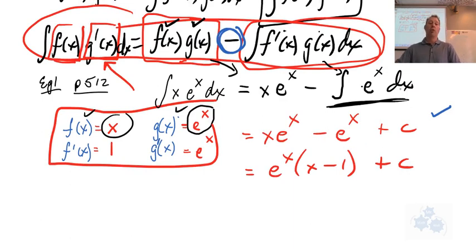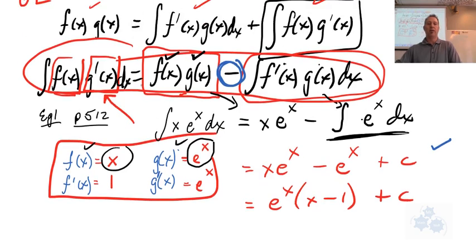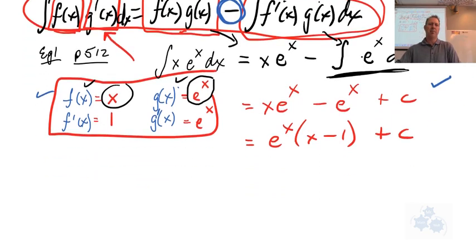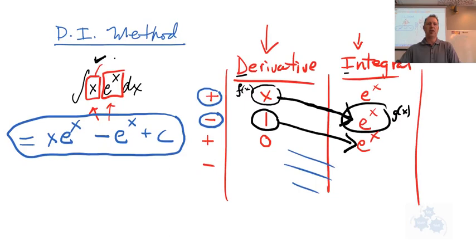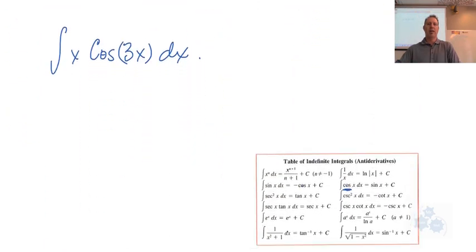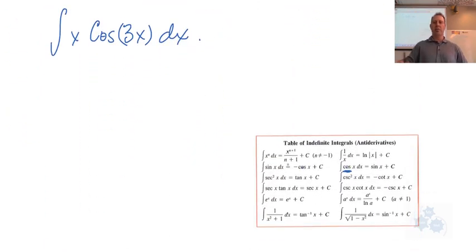But anyways, so integration by parts, you can follow this now very messy formula here. You can follow this formula and you can do this little array of function, derivative, but you know what? I like the DI method a lot. So let's do another example of the DI method. And I just threw up this table of indefinite integrals for you. So we can check this if we want to.